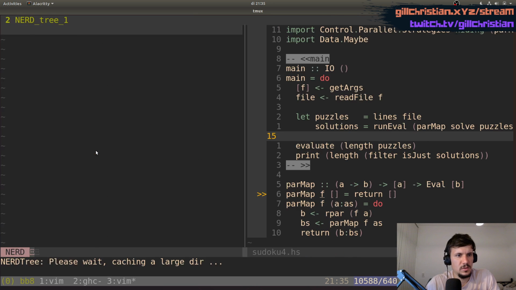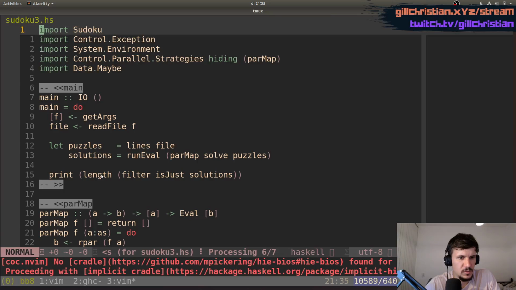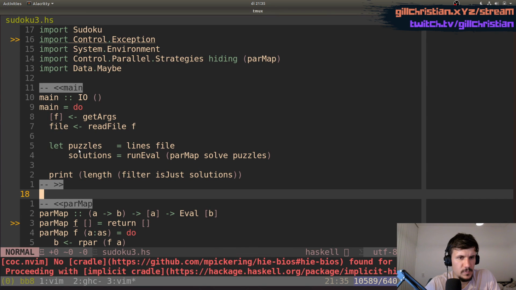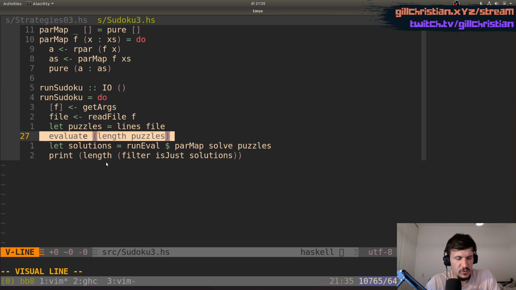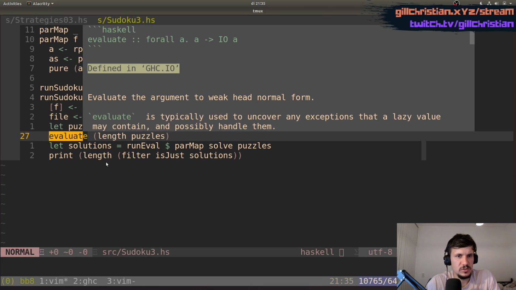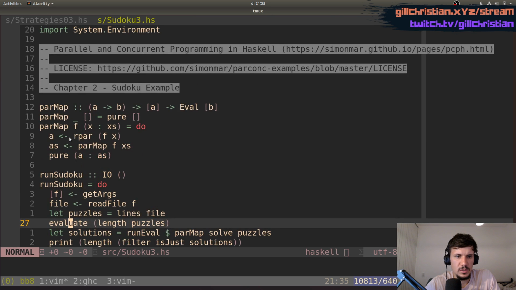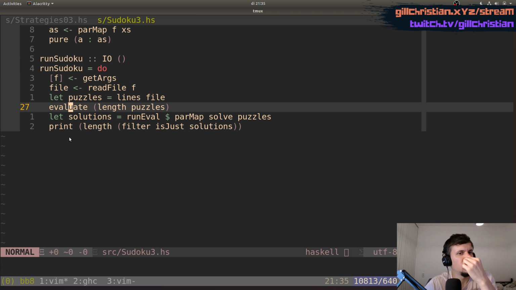Yeah. So what's the Q3? So actually the introduction of evaluate is evaluating an argument with get normal form. Force the length of the list.